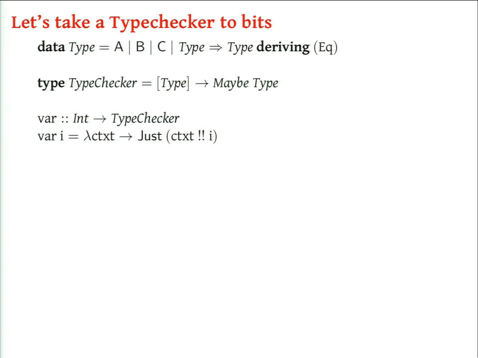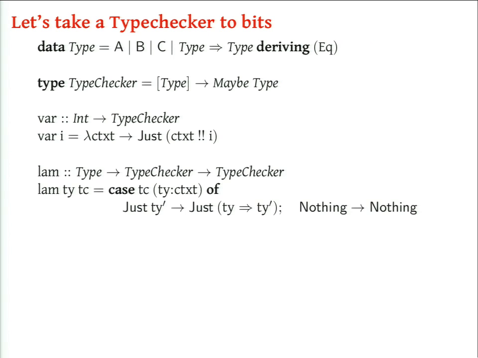And instead of having terms, we're going to decompose the type checker into little bits of programs that have this type checker type. So a variable is a little type checker which just does what the variable case did in the previous slide. A lambda just does what the previous lambda case did in the previous slide. And I apologize, there's a typo here, which I just realized should be a lambda context here, because otherwise it doesn't type check.